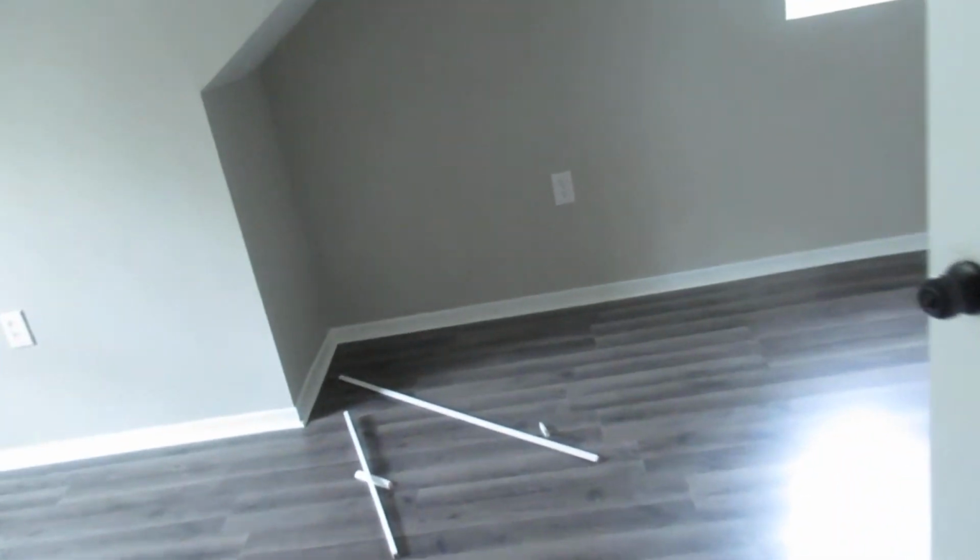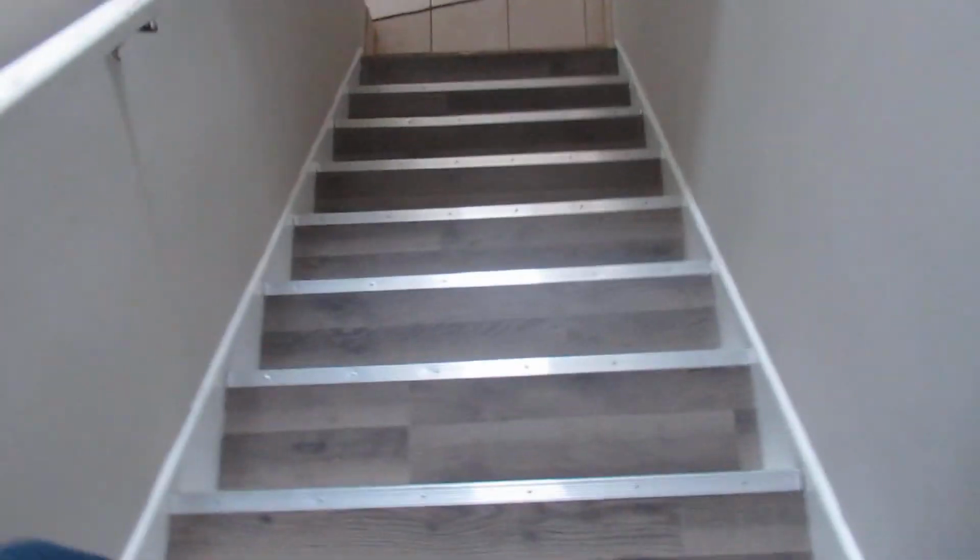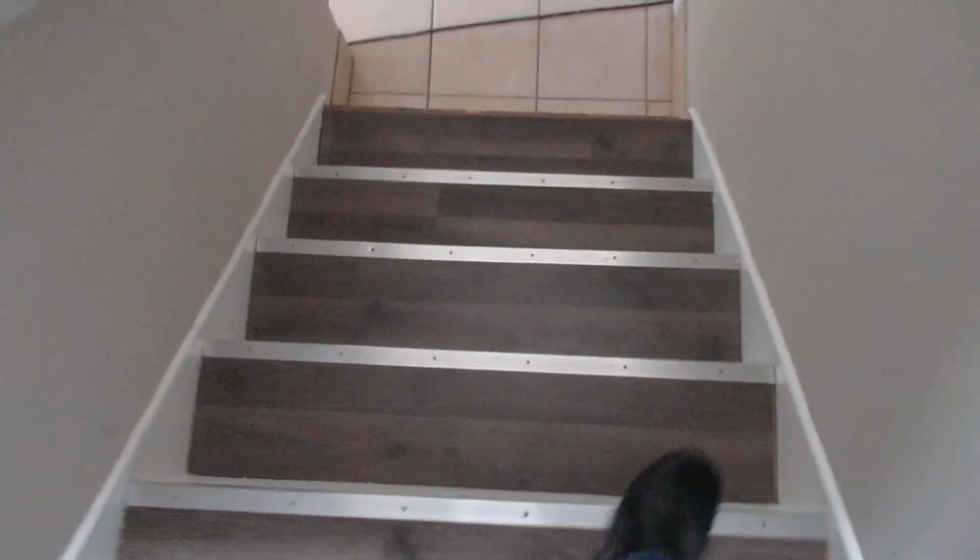And even got in the closet there. So we're going to get this cleaned up a little bit more. You got to, again, spray that tub. That's got a 10-year guarantee with it. It's easy to clean. It's a very nice spray. So this is your last update video. We should have everything put together next week and on the market. Thanks.